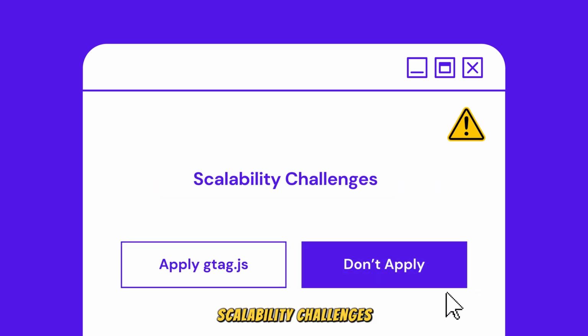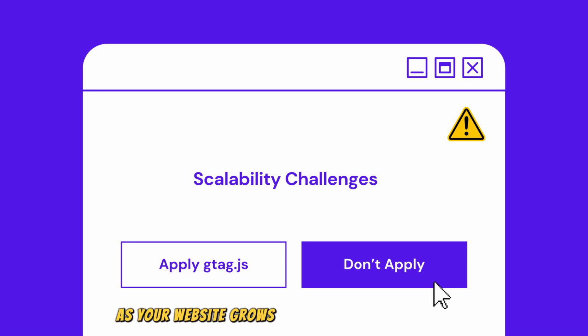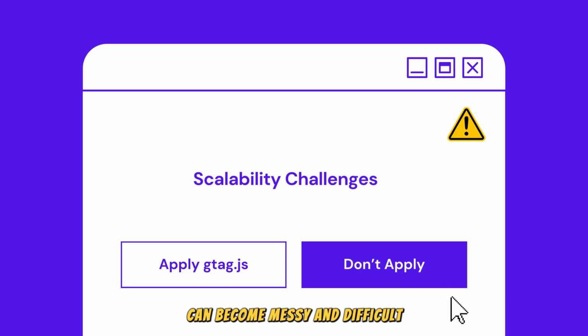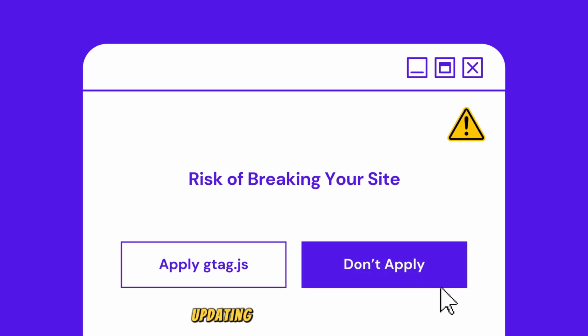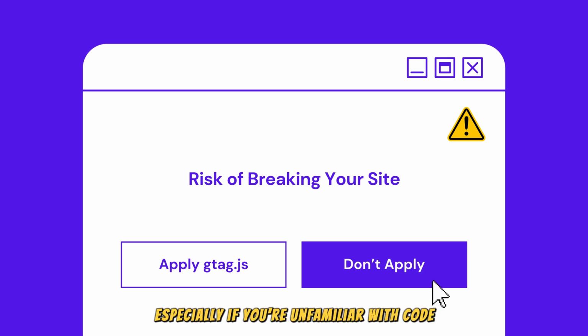Scalability challenges. As your website grows, so will your tracking needs. Managing all this through hard-coded scripts can become messy and difficult. And finally, risk of breaking your site. Updating the head tag section carries the risk of accidentally breaking your site, especially if you're unfamiliar with code.